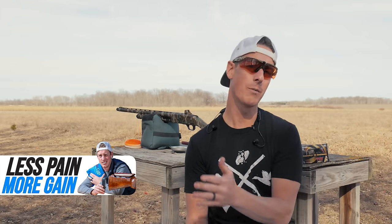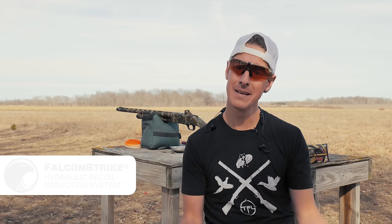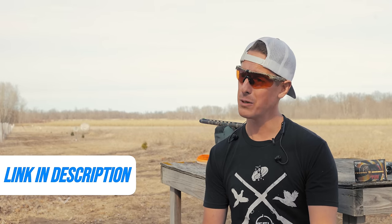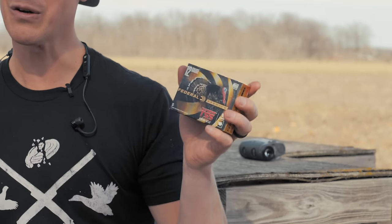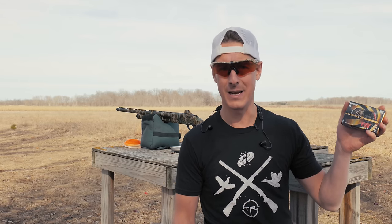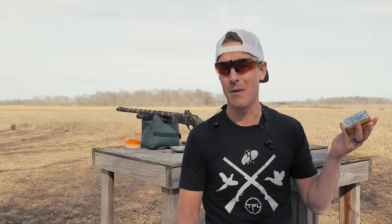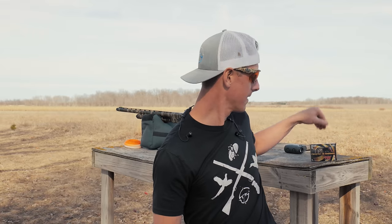Like I said, I'm somewhere between 60 and probably 65 yards where I feel pretty comfortable based on my experience today and all the experience I've had before. Now lead, maybe only out to 45, maybe pushing 50 if I got a good pattern at that distance. But with this TSS, having this many pellets on hand, whether you're shooting at 45 yards or 60 yards, it doesn't matter. You're going to increase your odds. And I didn't really make this video to pitch Federal's heavyweight TSS, but I do know if I'm going turkey hunting, I'm using a tungsten. I want to give myself the best chance whether I'm shooting 45 or 65. And I think this does it.